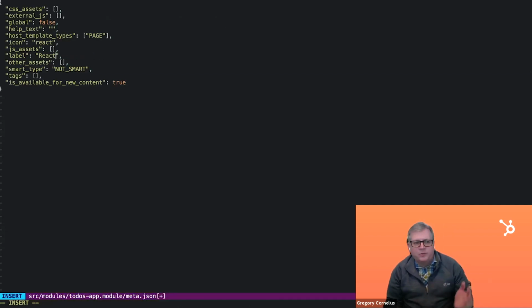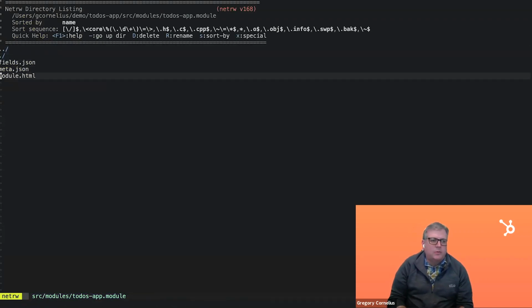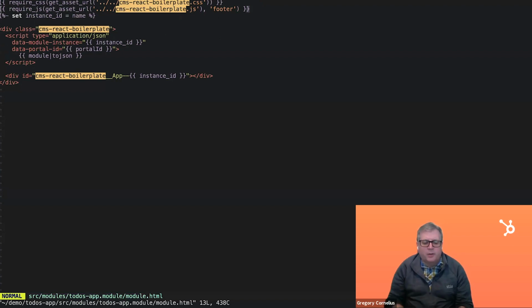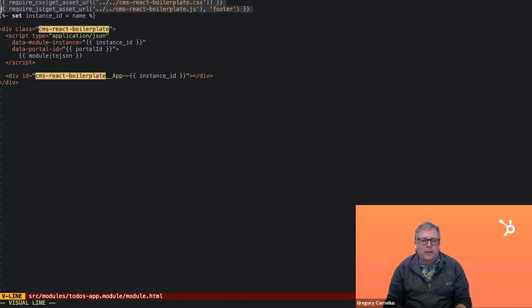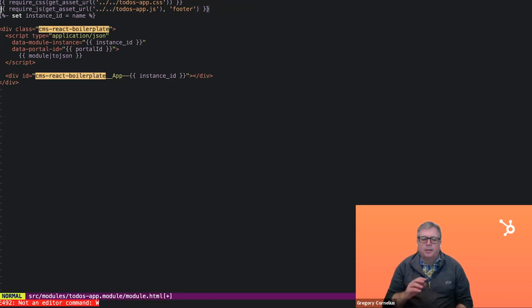One of the features that we've added is the ability, when you're working locally with building out modules, to have a label which is shown in the page editor and elsewhere that is distinct from the name of the folder. Just makes things better, basically. Then we're going to go into module.html, which has our HTML and HubL, and rename the two require calls here that are bringing in our CSS and JavaScript.